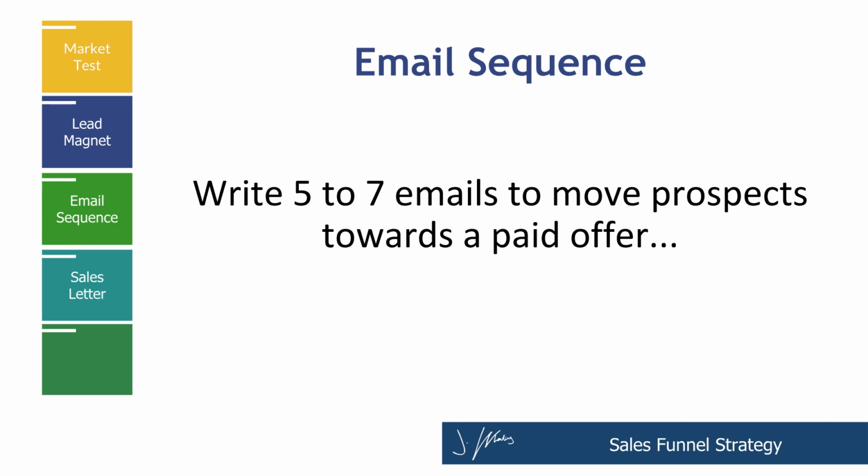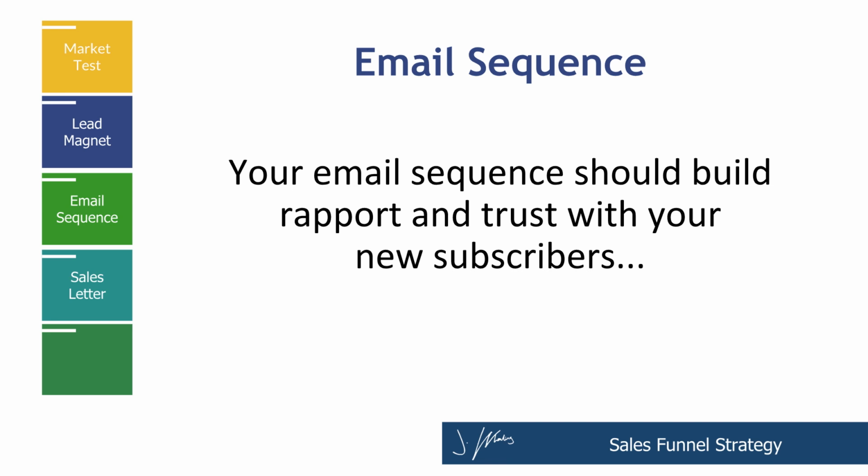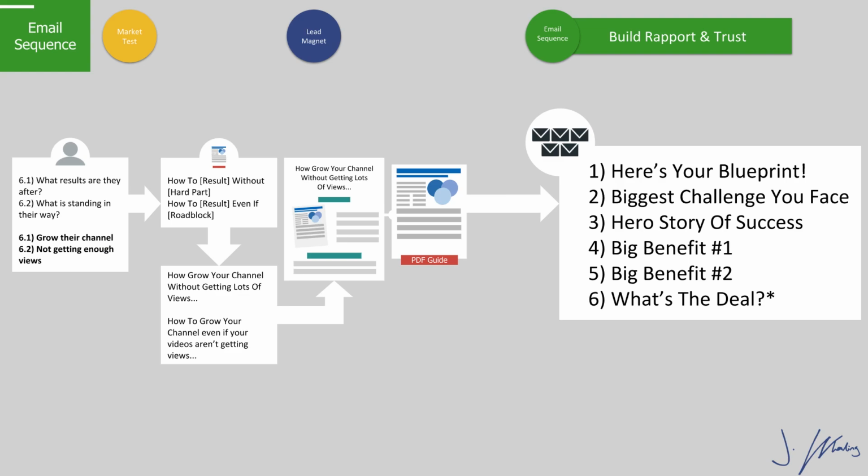And the best way to do this is to just focus on getting 5 to 7 emails out. Email marketing is something that's going to take a really long time to get used to, and all you have to do with your emails is build rapport and trust. That is all there is to it when it comes to building your email sequence.